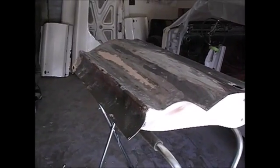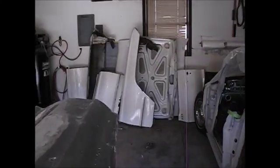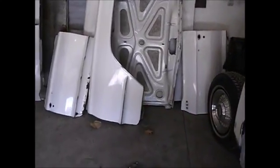Well, we're back, everybody. I spent some time moving all the body parts out, cleaning the garage up, getting the car shoved over, and sticking a little plastic on it, just to keep some of the Bondo and dust and crap off of it. Got all our body parts lined up here.